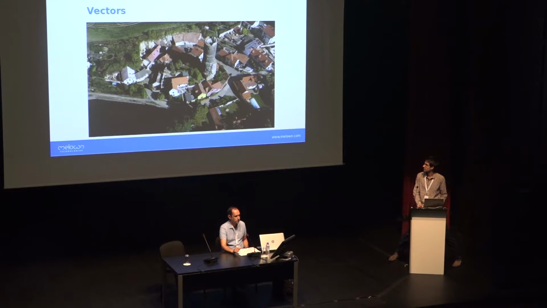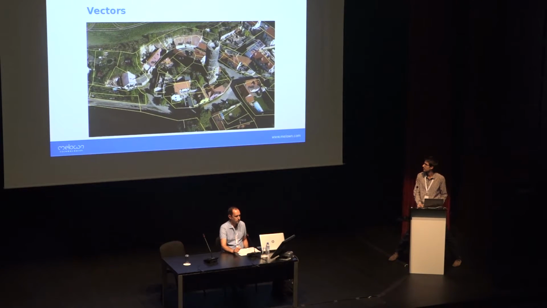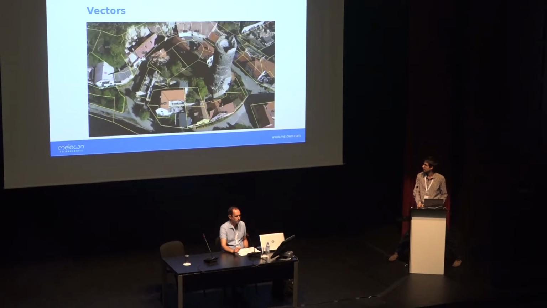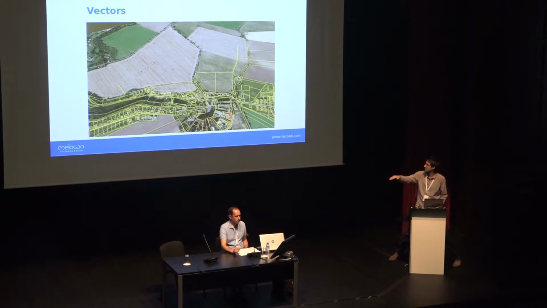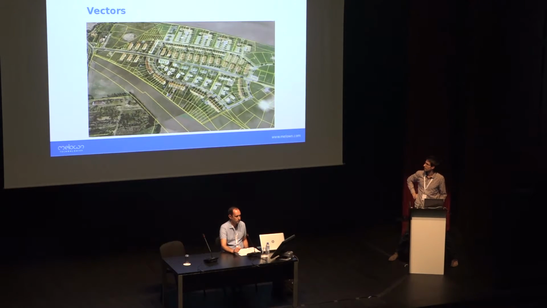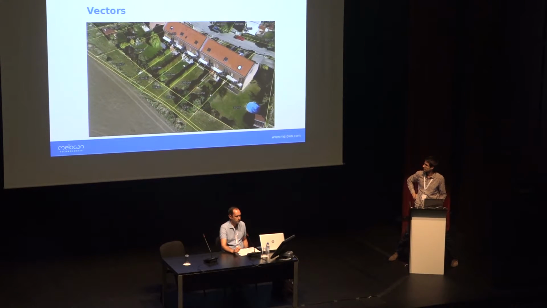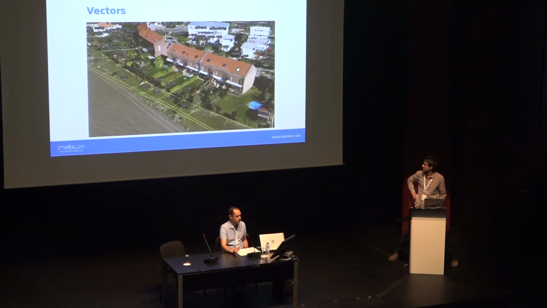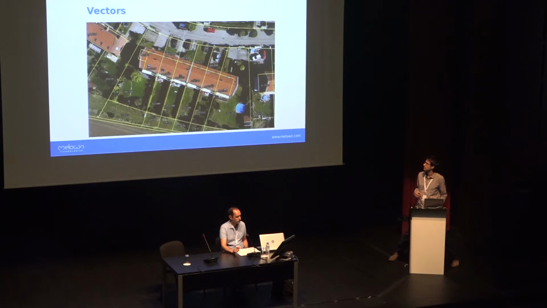So now there are no vectors, but I can turn them on, and you will see that they are actually following the real ground. They are not draped over the buildings in a bumpy fashion. They follow the DEM that is specified in the definition. So you'll see it really snaps to the ground.